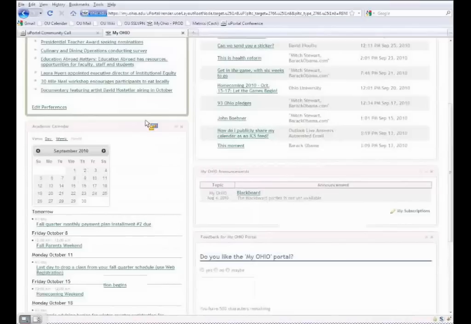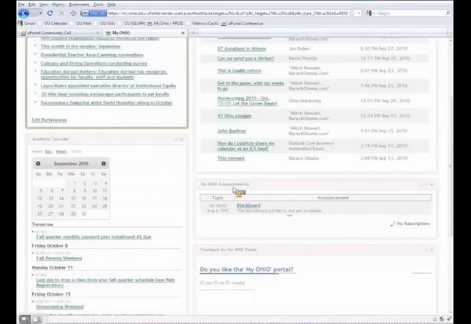On the slides, we mentioned the announcements portlet. I don't think that we've done a lot here yet, but there's a lot of interest in using it, especially in the area of our facilities department, who would like to be able to target announcements to individuals in certain buildings. There are about 200 buildings on campus, so how we make that happen is going to be a technical challenge, of course.